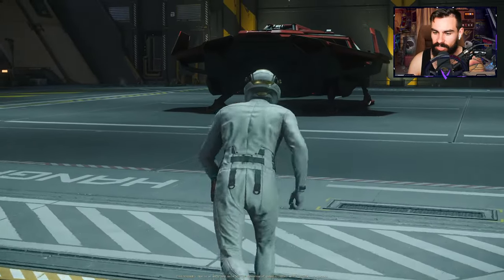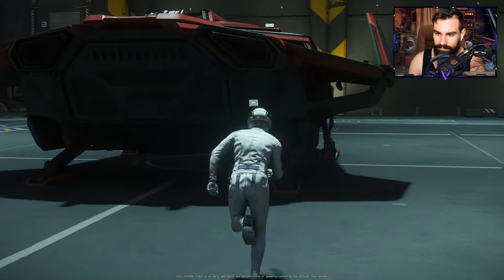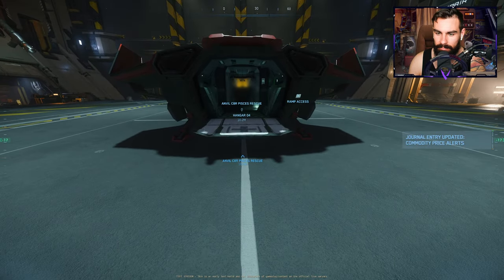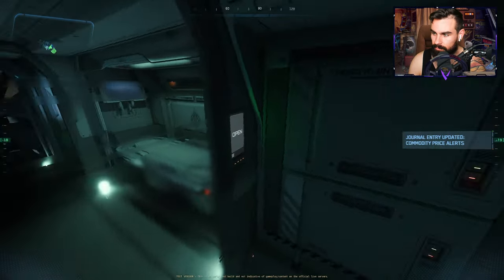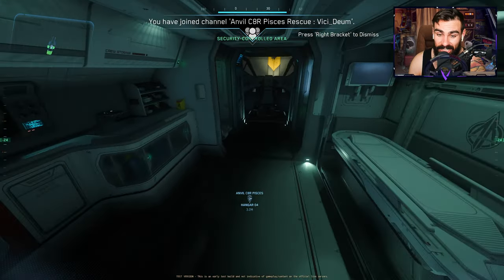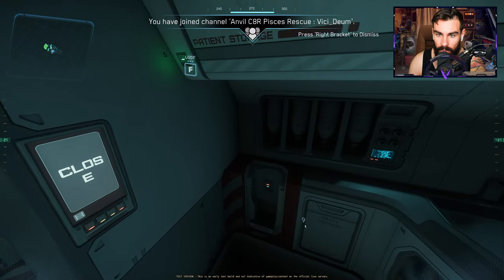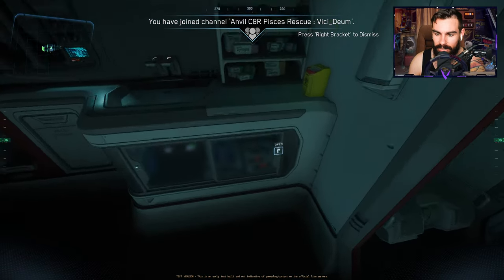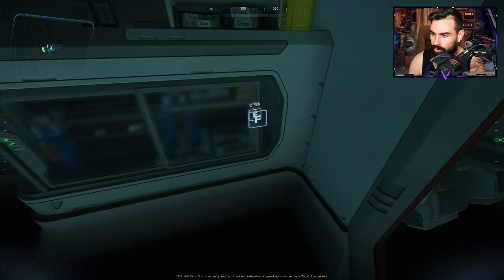There we go, a little C8R. Beautiful. Responsive. Amazing. And we'll close up the back here if this one actually does. And it does work. Ooh, got the patient storage, the crew storage, a lot of stuff, and of course you've got snacks underneath.